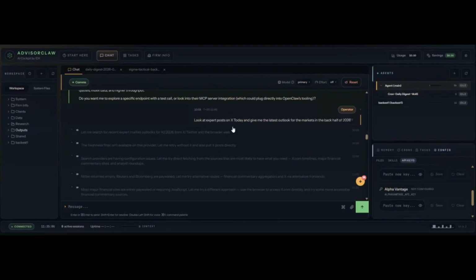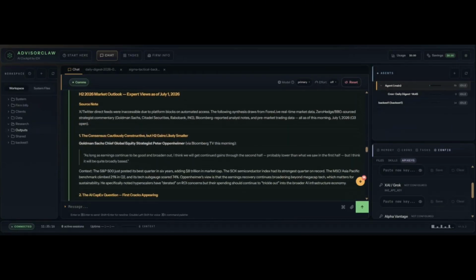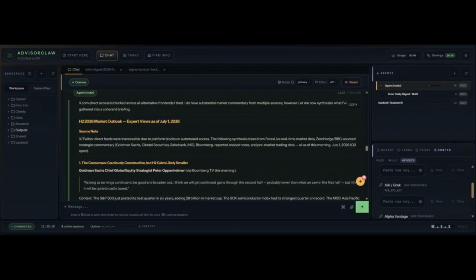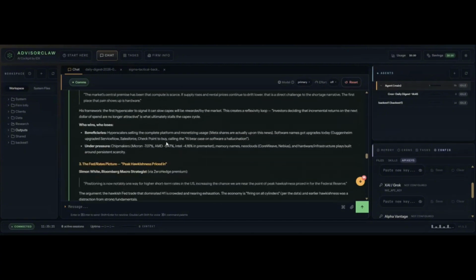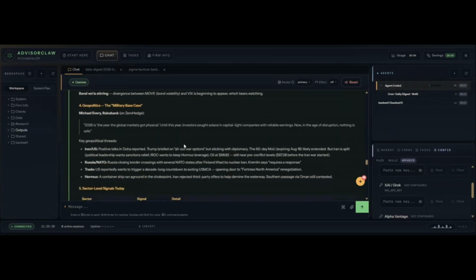We also asked it to take a look at X. The client hadn't yet loaded their X API key, but the agent still came back, acknowledged that, and then still came back with alternative data sources for what we'd asked it. X is really good. There's a lot of noise, but it's also really high signal for financial data. I only read X through an agentic lens these days. We've talked about this in other videos.